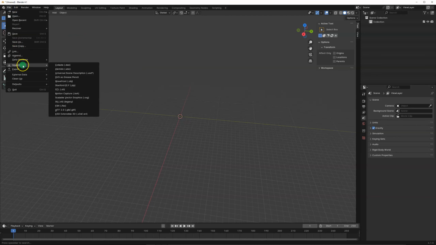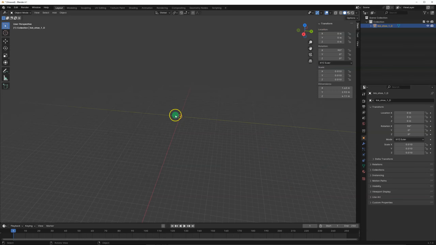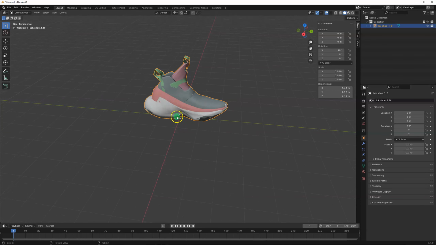So let's go Control Z, File, Import, Wavefront, and we need to get this scale right. So let's set the scale to 0.01 and bring that in, Import. And now if we zoom in, there's our shoe, and we can see the dimensions are 1 meter by 2 meters by 4 meters.